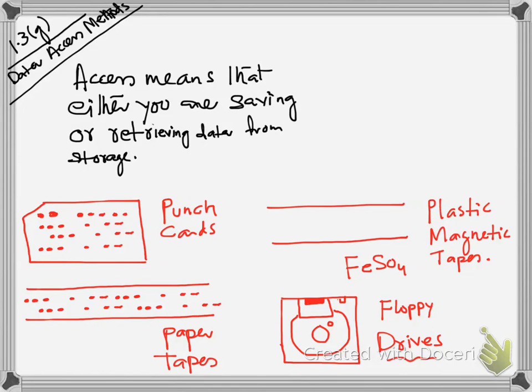USBs, they are now more used instead of floppies. So with the passage of time, use of punch card access and paper tape access is not the part of your syllabus. But the plastic magnetic tapes were basically the main focus. And afterwards, so plastic magnetic tapes, as you can see that these tapes were serial in method. It means that you cannot save the data which can be accessed directly. Rather, people used to save a record and then there was a record gap and then another record. Then there was a record gap. Then there is another record and then record gap.